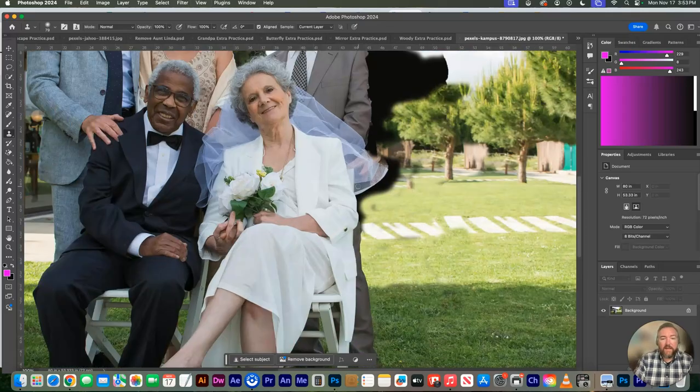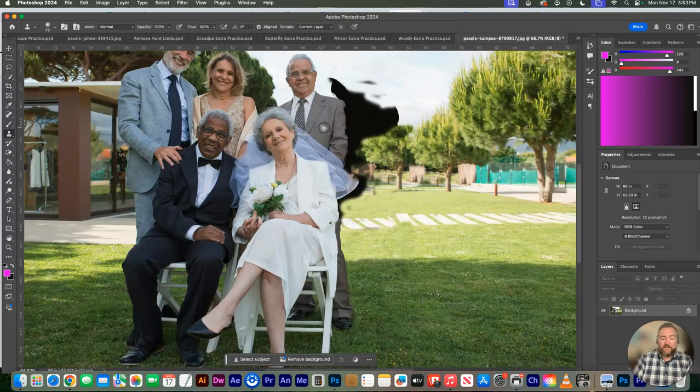When you get into like the hand and stuff, you can try to maybe get this little veil with the gray area. I can Option click there and try to paint it back over here so that way it looks more like the man's suit and her hand is gone. You can kind of use your best judgment to try and get that to look natural.